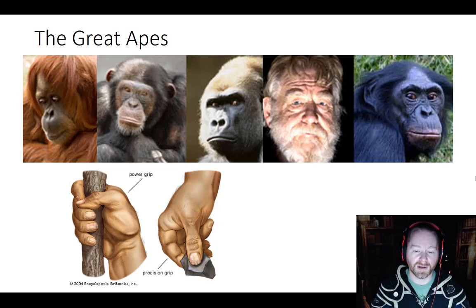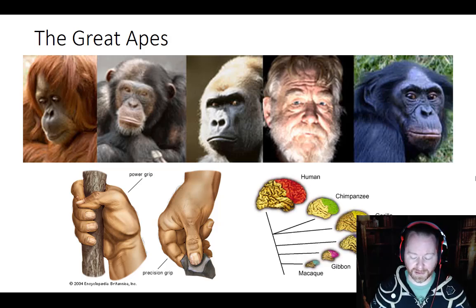But what humans can do that most great apes cannot do is have what's called a precision grip. This is where you touch just the forefinger to your thumb. We can do that with all of our fingers. You can do that as well. This would blow a monkey's mind, and a great ape would probably have trouble doing this, but some of them can do it. So there's a difference between a beer bottle grip and grabbing a wine glass. So precision grip versus the power grip.